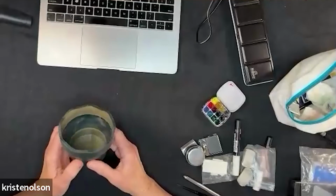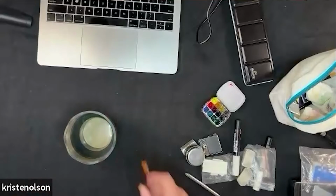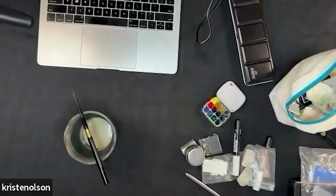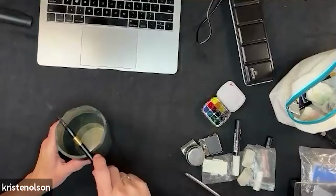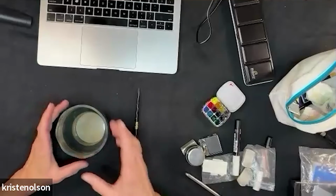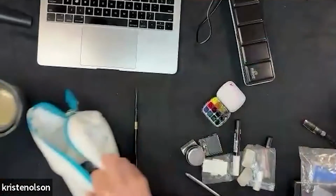This is a silicone water cup. It's called Faber-Castell Click and Go. And what's nice about it is if you're somewhere where your brush could roll away, it has a rippled top. So the brush can just sit on top if you have to put it down and it won't roll away. And it's the only cup that has that. So those are really nice and they fold down.